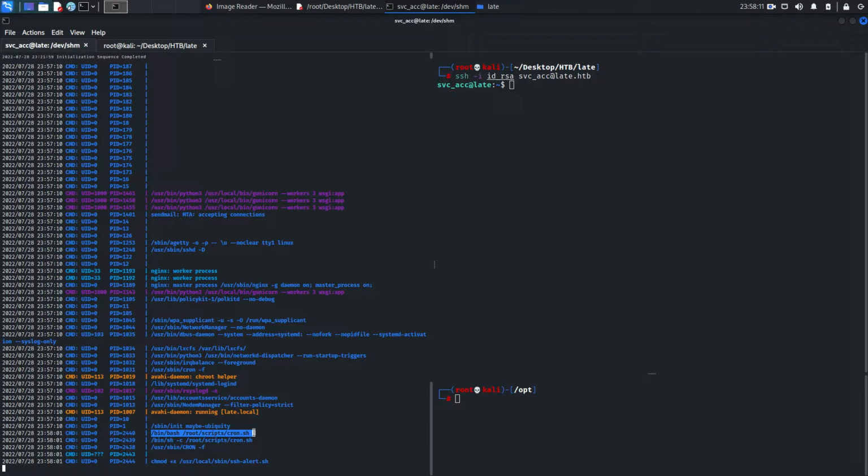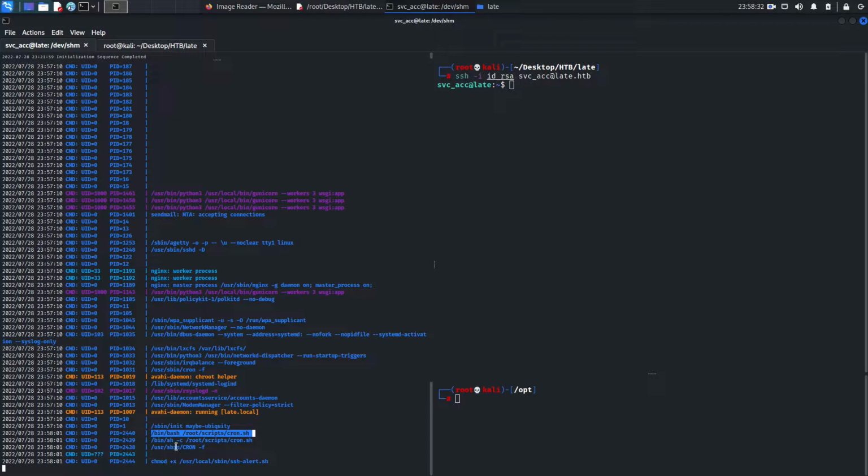So this is inside root, there is a directory scripts, and inside that scripts directory there is one file, cron.sh. This file is executed as bash and as sh.